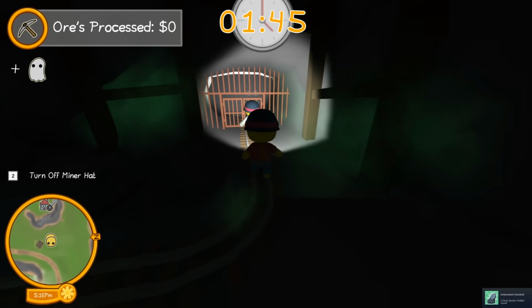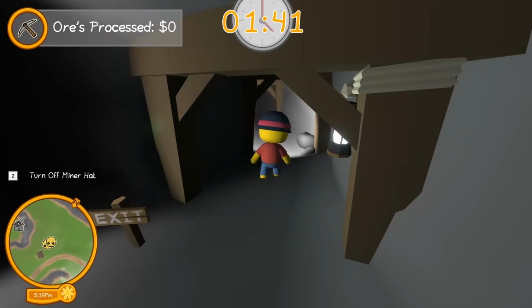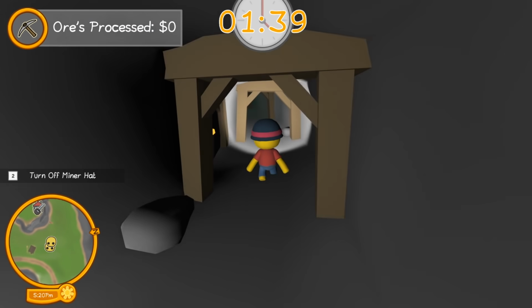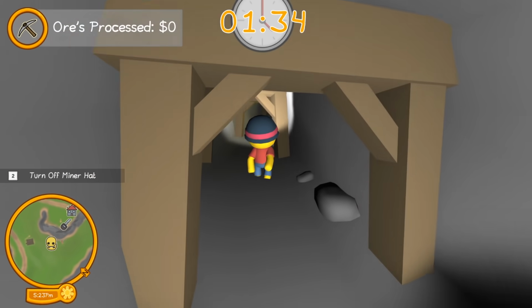Okay, let us out. Wait, do we have to wait another minute? Can we just exit? I want to just exit. Let's see if we can leave. Can we exit? Let's walk away. Who cares, right? I'm done. I don't want to mine no more. I want to go get the ghost.